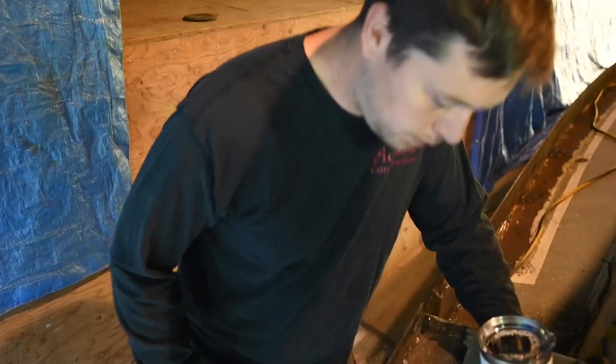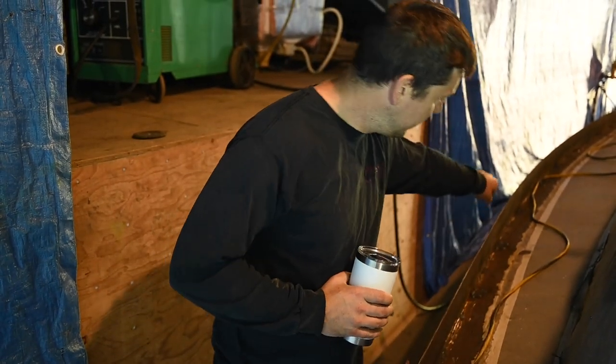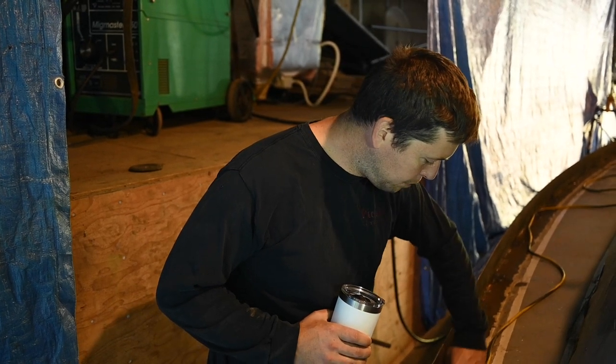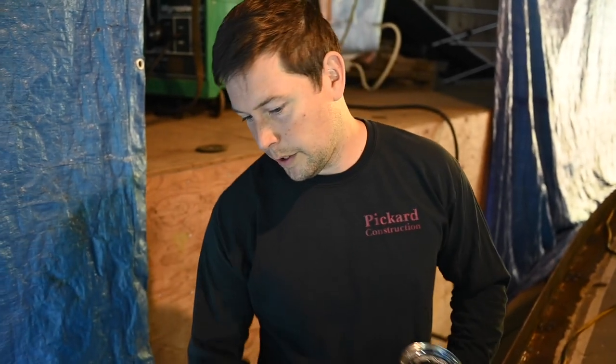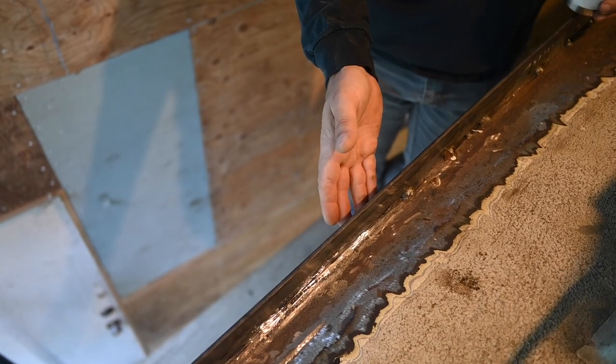So we're just going to go along and clean up where the brackets were all along the frames, and clean up this bit here because it's a little bit rusty and a little gross. So we'll clean that all up and I'll go along on the outside and V out the outside.